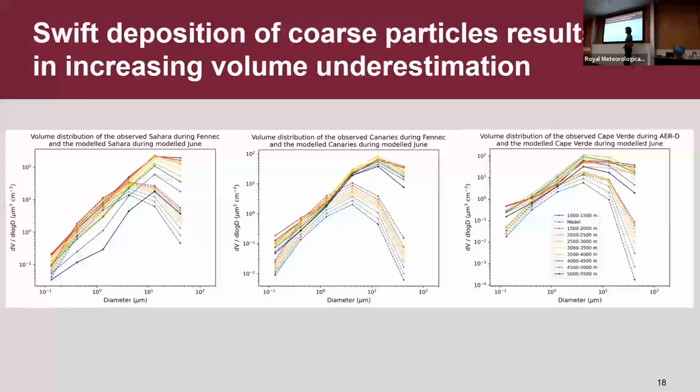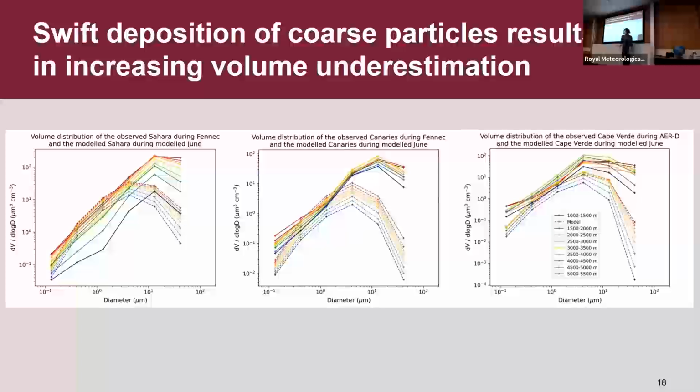So these are my volume size distributions. We've got the volume distribution up on the y-axis and then diameter across the x-axis. So this is basically just the amount of volume per size bin. The size distribution basically just shows those 6 size bins, so there's just 6 points along here. And we've only got from the Sahara to Cape Verde because Salt Trace data is not currently playing ball. But I do have preliminary results, which I will mention.